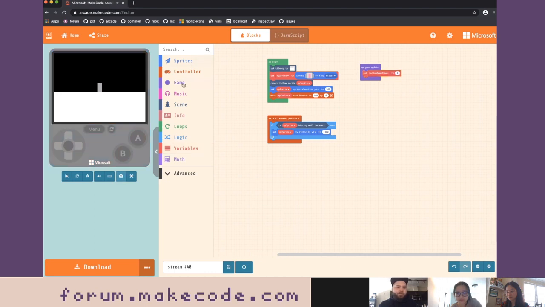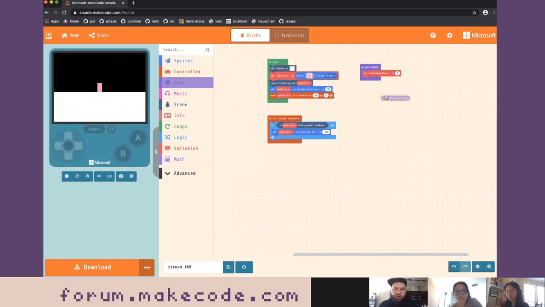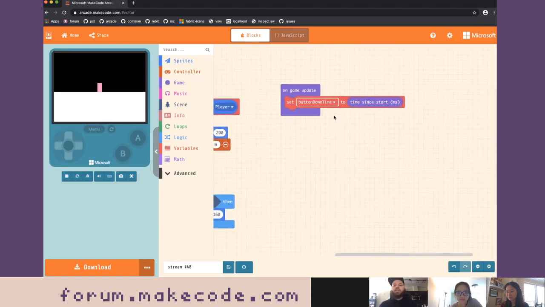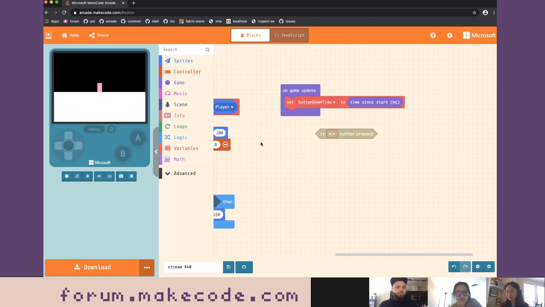And we're going to set that to a block in the game category, which is time since start in milliseconds. And this just gives us the time since our game started. And right now I'm doing this on game update. That's probably not what we want. We probably want to make sure that the controller button is actually pressed. So let's go into controller and drag out that block.